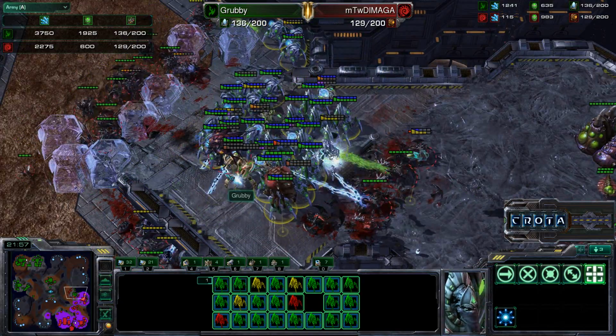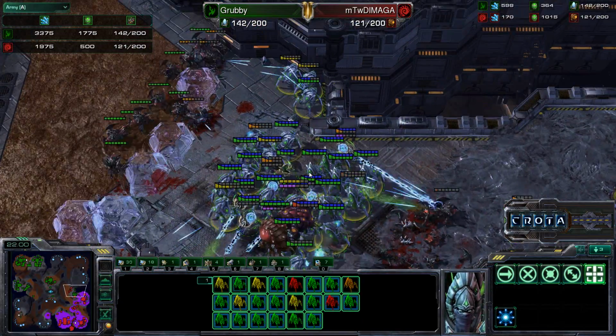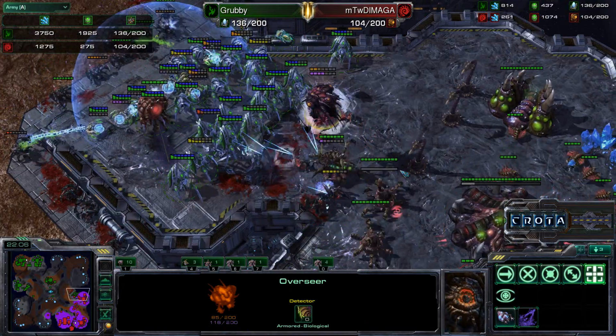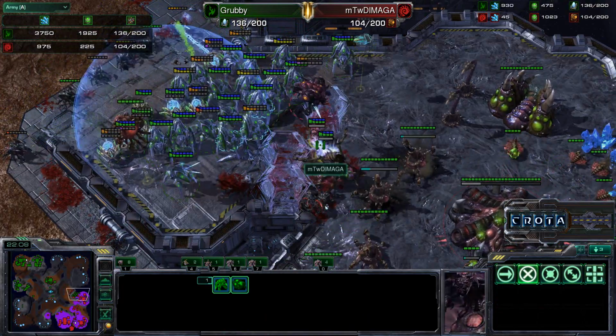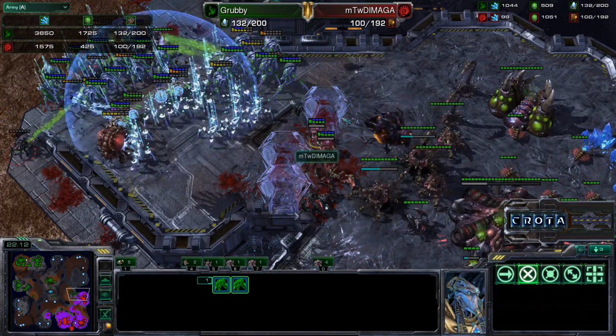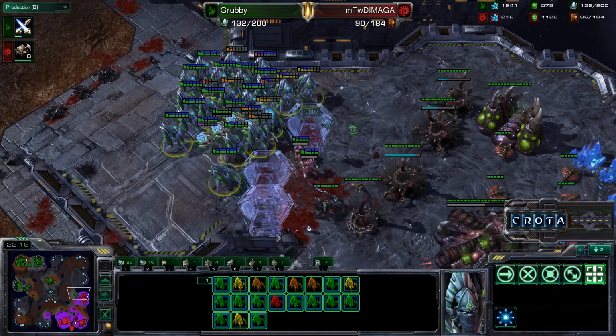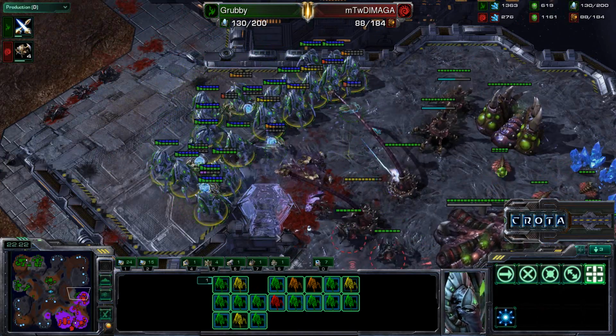They really don't have anywhere to go, and this is going to be a really, really bad position as soon as those force fields come to an end. Spine Crawlers are now being rerouted up top, and Dimaga, I do not think those Spine Crawlers will be able to route in time at all. Production doesn't show very much as Grubby looks like he will be able to finish this off.